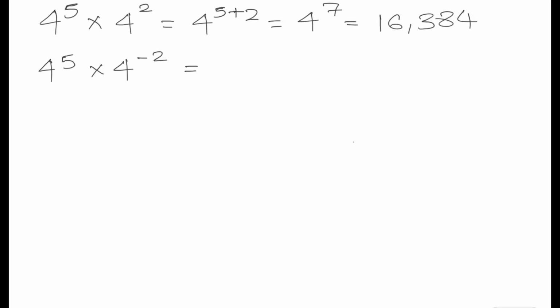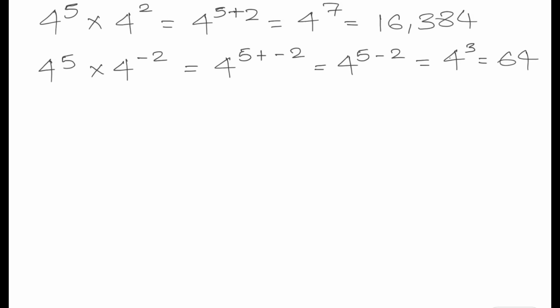And then the next example of 4 to the power of 5 multiplied by 4 to the power of minus 2. In this case, once again, the number in front of the powers are the same, so we can then do 4 to the power of 5 plus minus 2, where we have two signs together that are different. So in this case, a plus and a minus, that will then give us a minus overall. And where we see signs that are the same next to one another, such as a minus and a minus or a plus and a plus, those will equal a plus. So in this case, that simplifies to 4 to the power of 5 minus 2, which then simplifies to 4 to the power of 3 equals 64.